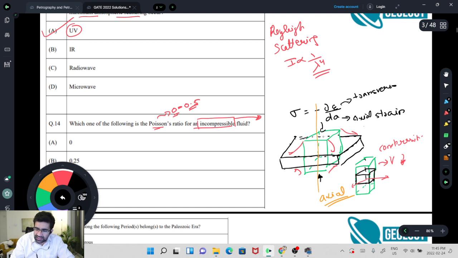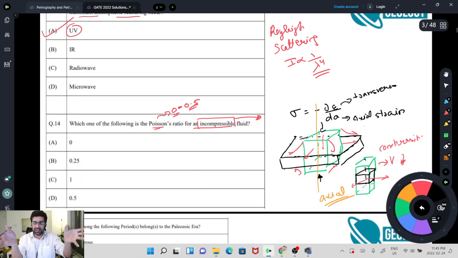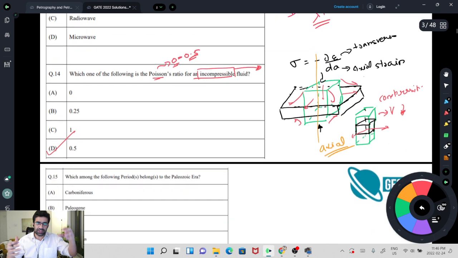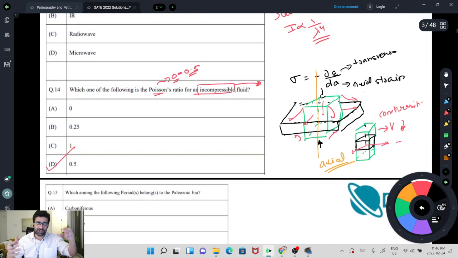This one is incompressible. It is shortening in this direction but extending in these two directions. So it will extend basically to compensate for that shortening, because it is expanding in two directions, so to keep volume constant. It is slightly more complicated than that, but to give you intuition: when you're compressing it in this direction, it is expanding in two directions. So that expansion basically goes half in each of those. So here you'll get 0.5 value. And this will be 0. So 0 means perfectly compressible. It is not extending in this strain direction. So it has to be opposite of that.